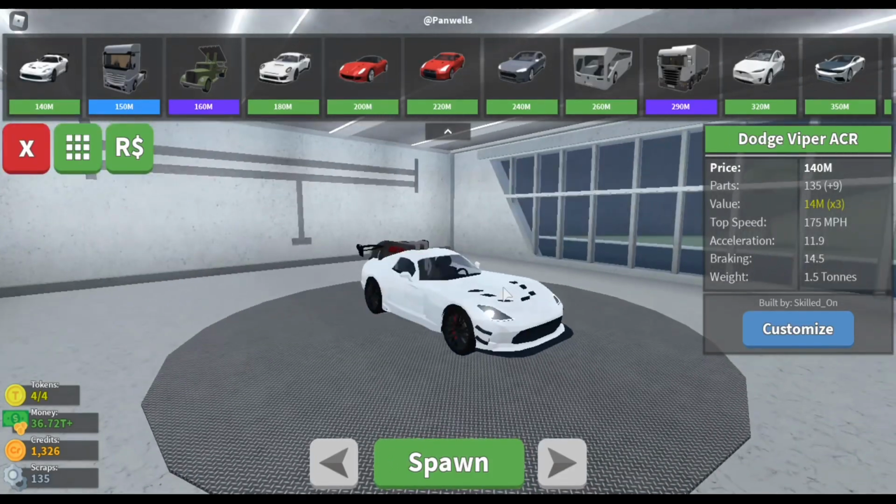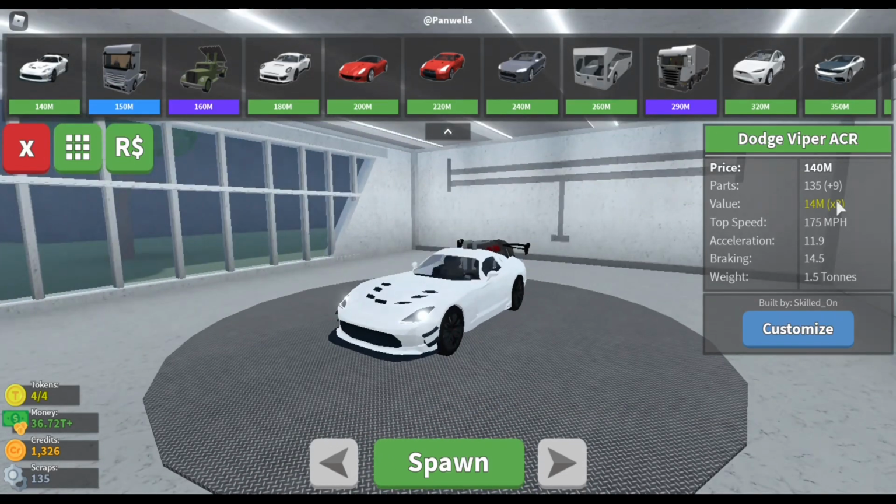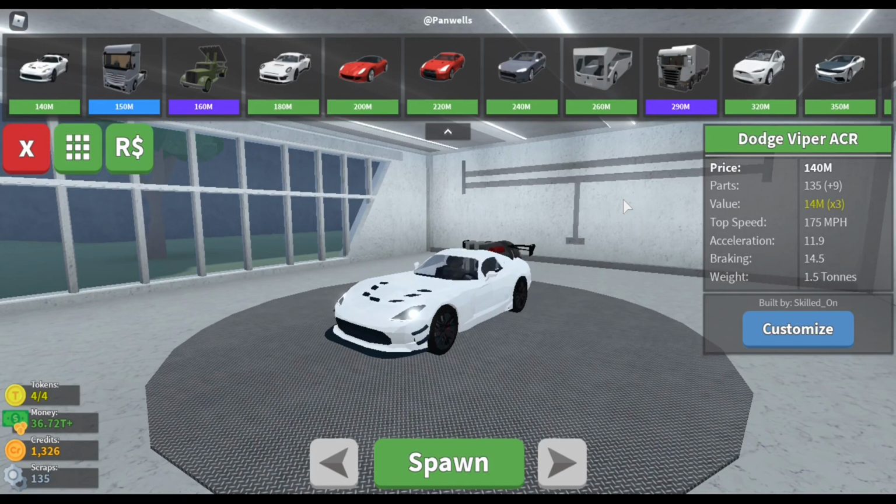Now that we're in the garage here, you can see it actually tells you what the car is, of course, and it will tell you the price, the parts, the value, the top speed, acceleration, braking, and weight. And those things will change depending on what upgrades you put on the car. So if you add a turbocharger or a supercharger, it'll increase the acceleration, or you can change it to increase the top speed rather than acceleration. I'll get into that in just a second here. But either way, they will change depending on the upgrades that you do.